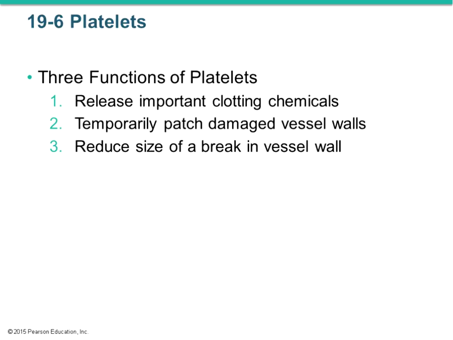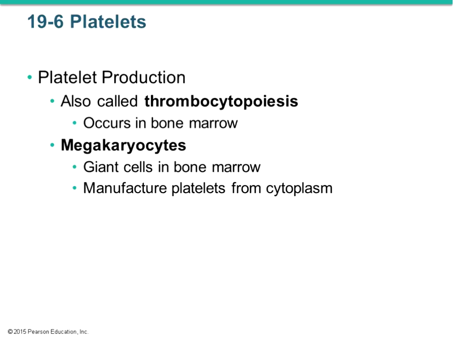The functions of platelets, again, really all are related to clotting. They release important clotting chemicals, because the chemicals that are released attract more clotting factors and other proteins to help heal an area and repair an area. So that's a really important function. They temporarily patch damage to the vessel wall until this positive feedback loop sets in, and they can also reduce the size of the break in the wall.